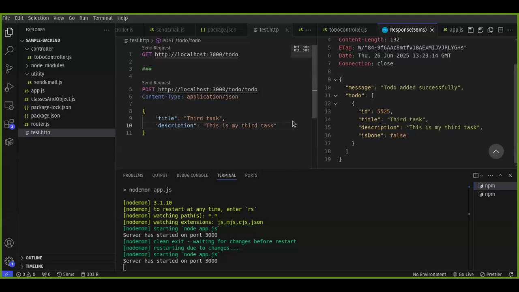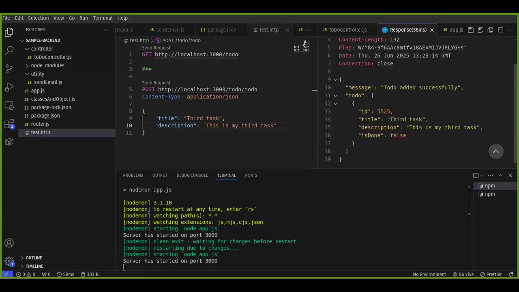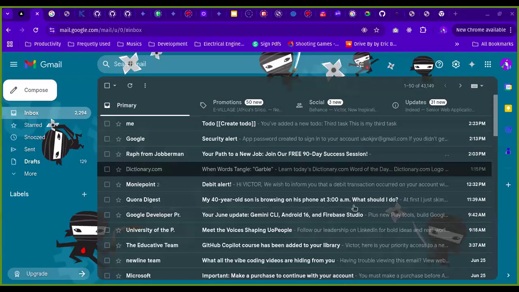Let's go over to our email and see if we've received anything. So I'll stop sharing, then I'll share my email. From here, I'll share my entire email. Okay, so if you look here, you see to do, create to do.